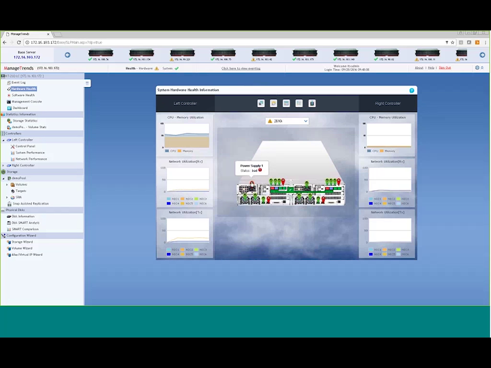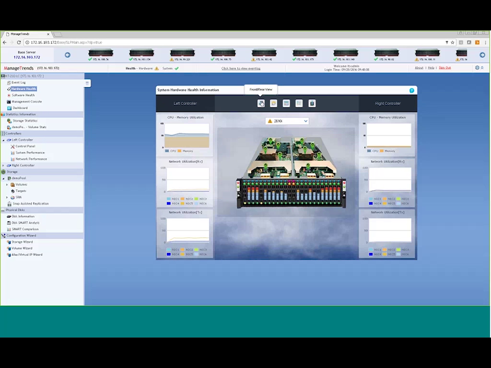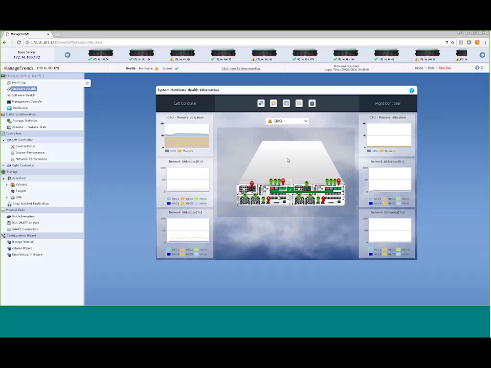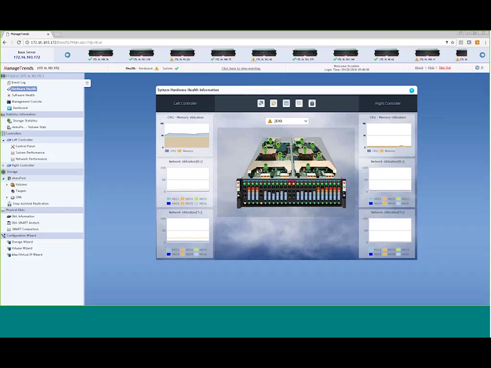You notice I pulled a power supply out before we started. So I wanted to be able to show what it would look like if the power supply was bad. So I just pulled the cord out of it to make it like it had a fault. But you'll notice the machine's still up and operational. So how is that? Well, what happens is this box is only required to run off of one power supply. So one power supply can run both controllers. So it's 1 plus N. The other power supply is up and it's still good. But you'll see your errors are having little X's over them with little red bangs. Everything that's good is going to show a green check. So again, it's just a good visual representation of the box to kind of understand what's going on inside of the array.